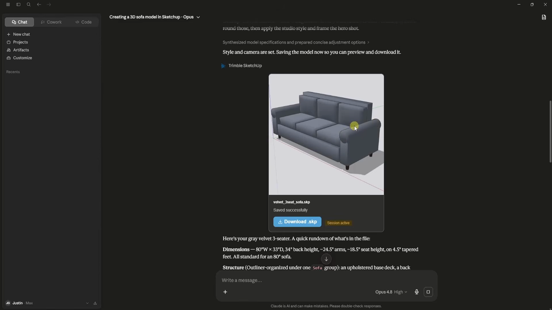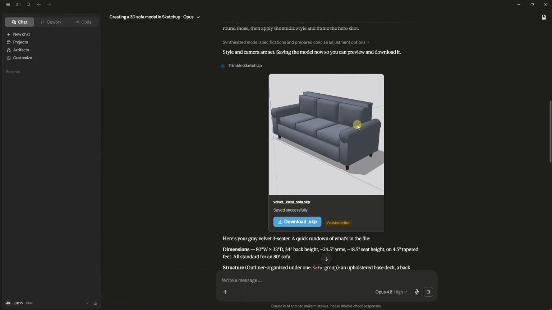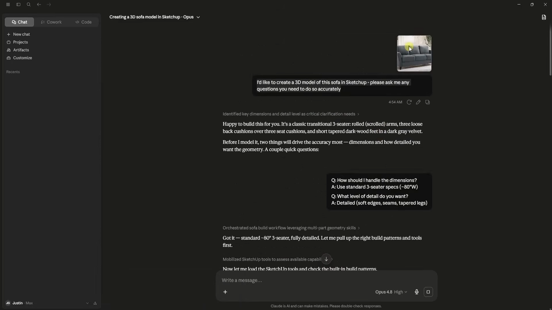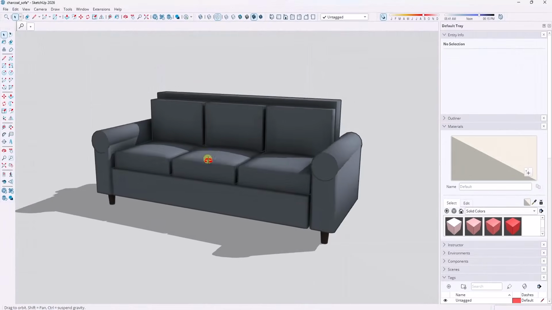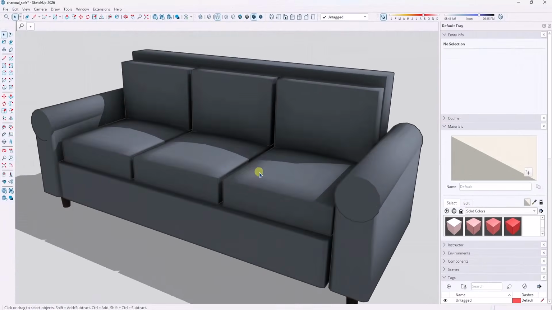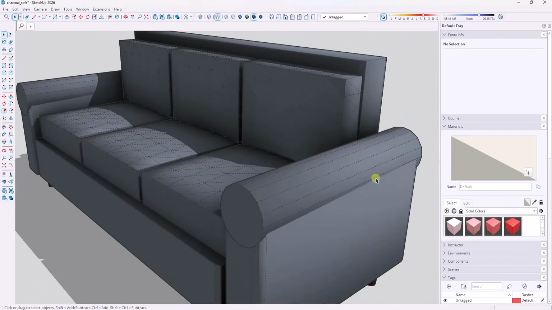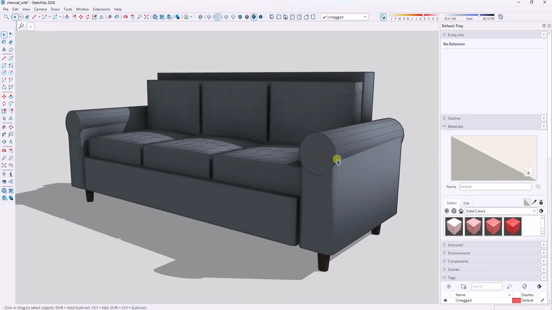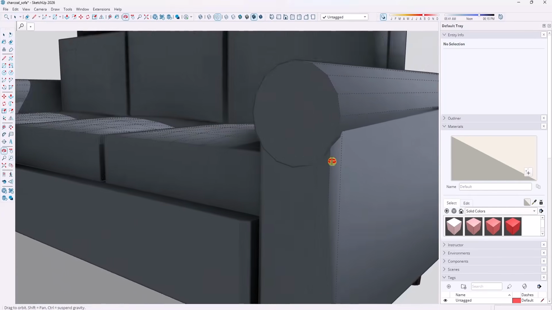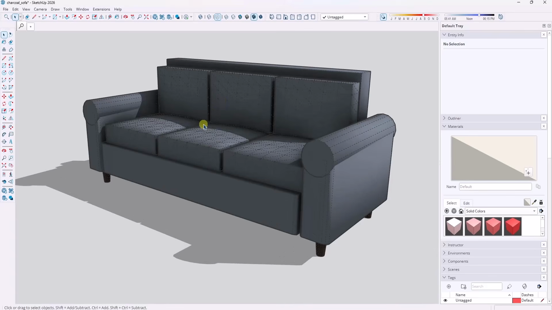You can tell just by looking at it that it's pretty simplistic. It's got cylinders on the side for the arms that are rounded off, and it did a fairly decent job of creating something kind of like this sofa, but it doesn't really match. If we look at it in SketchUp, it looks something like this. I think it did a pretty good job on these sofa cushions right here. Sometimes I feel like it's better to look at the hidden geometry because it can give you an idea of how this is created. I don't love the way it created the arms right here and how they're still intersecting with the model over here. So it's definitely a very simplified version of this sofa, but it's functional if you want something that looks kind of close.